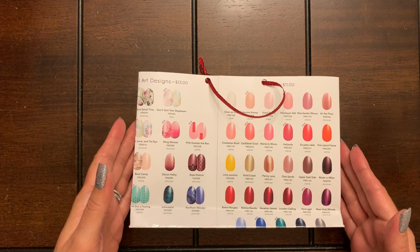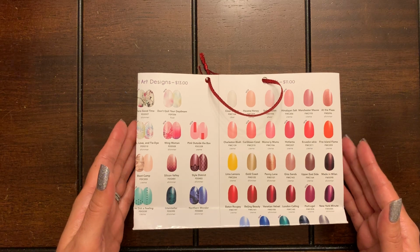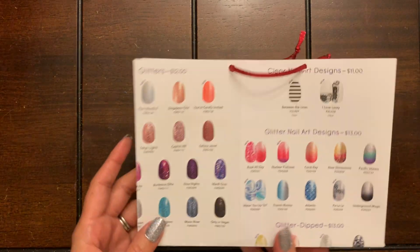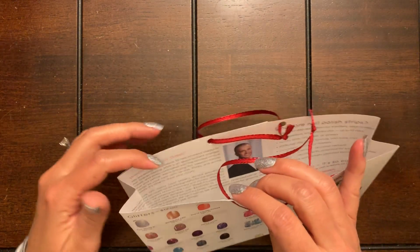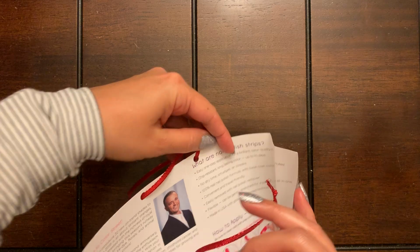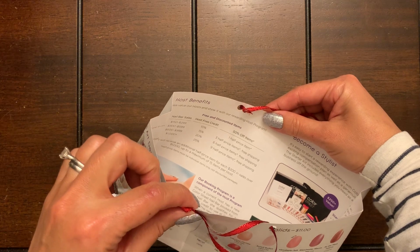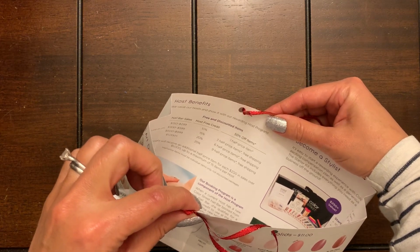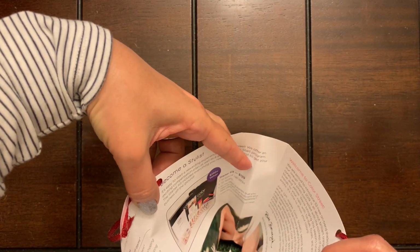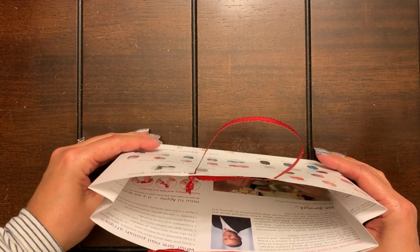This is a great way to use extra catalogs that you have lying around that were from a previous collection. All of the sets you can see are on basically all four sides of this bag. One of the things I do love about it is all the information that's inside. So you can still see your Welcome to Color Street information about the strips, as well as the host benefits. So you're always sending that message about the really great things that your hostesses can earn just by hosting a party with you. And then you can also see the Becoming a Stylist information, including the starter kit contents and the price. So again, we're using the full catalog to make this bag.